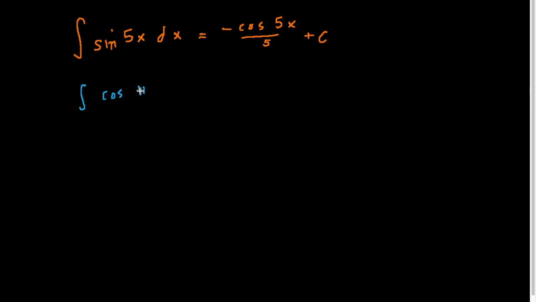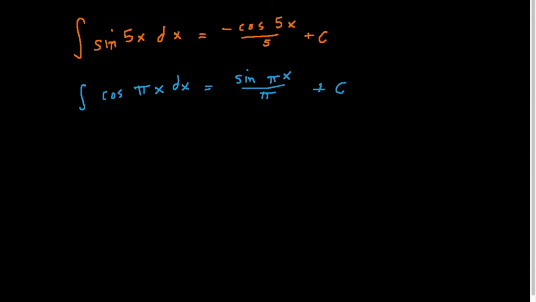All right, let's look at a couple examples. Let's first look at the antiderivative of sine 5x. And if we look back at the identities that you just wrote down, hopefully this one would turn into negative cosine 5x over 5 plus c. Let's look at another one. Let's do cosine pi x dx. And this one, looking back at the identities, you'd get sine pi x over pi plus c.